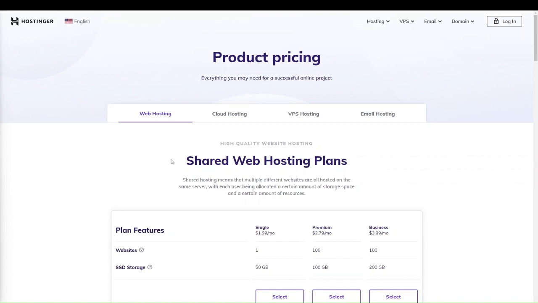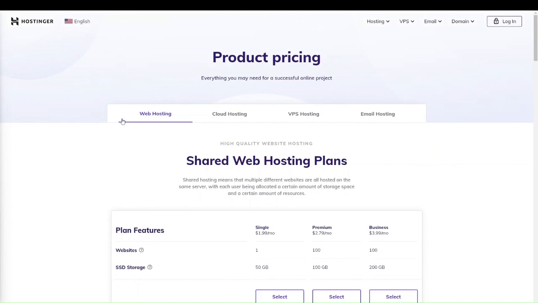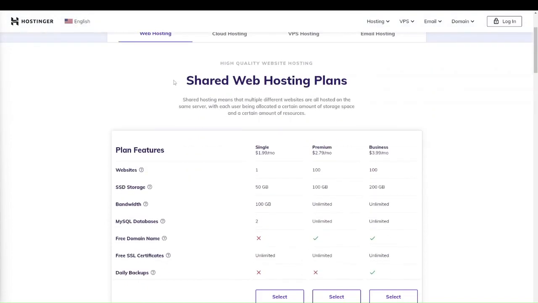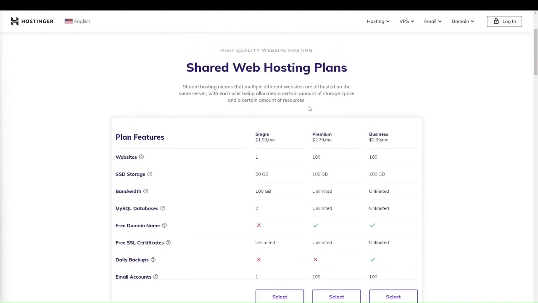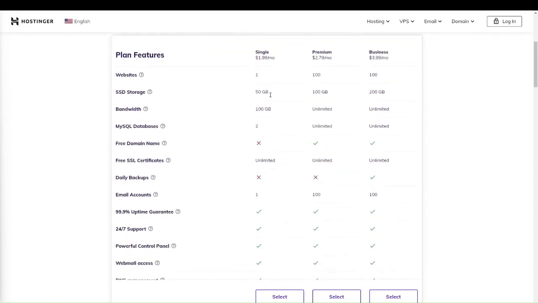Another popular thing about Hostinger is that they offer geolocation-specific hosting, meaning they've got different data centers across the world. They've got 7 data centers in total around the US, Europe, Asia, and South America. So they really do offer optimized performance and great speed with all their websites. If you go onto Hostinger's website and click on their product pricing, you can see with their web hosting they have 3 shared web hosting plans. The shared hosting plans come in single, premium, and business, and you can see they start off really affordable.